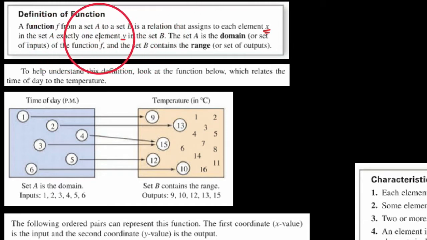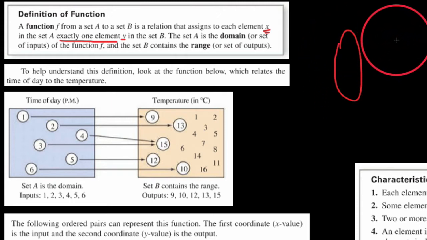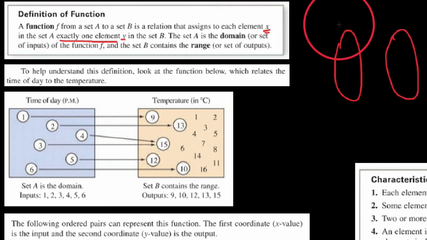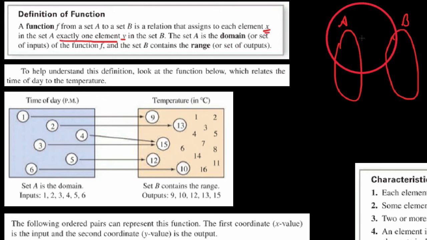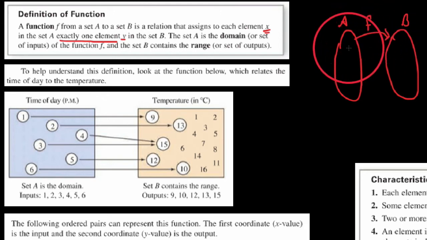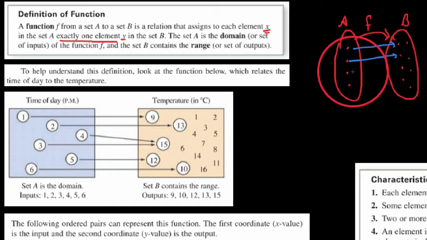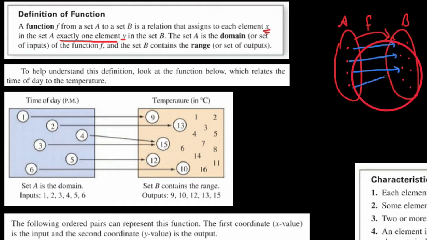And we call this element usually a y. So here's the important bit about what we see right here. In terms of a function, what we're going to see are sets of things, starting with A to B here, where we have a mapping or some rule, some function that maps elements from A to B. The peculiar thing about this is that every element in A can only go to one element in B. So for instance, I might have a function that looks like this here, and this element goes here, this element goes here, and maybe this element goes to the same one.